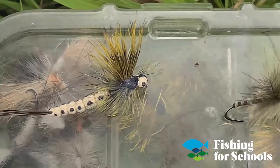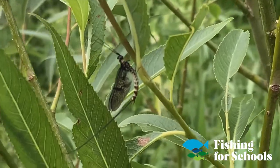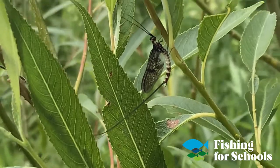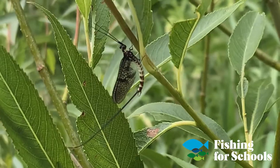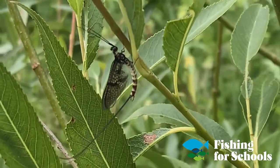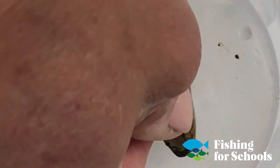Let me try and recreate something as closely as we possibly can — got a bit of a wobbly wing on this one. Here, hugging some willow, is the last stage of that mayfly. We can't catch the dun, but this is its last stage — this is when the fly is getting ready to go back to the water, complete the entire cycle, lay her eggs, and another generation is born. Look at that — absolutely exquisite.